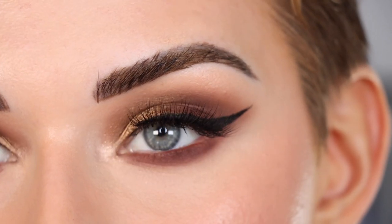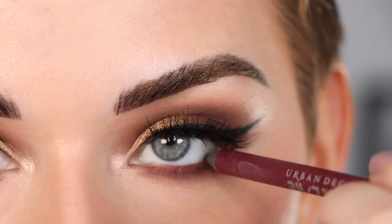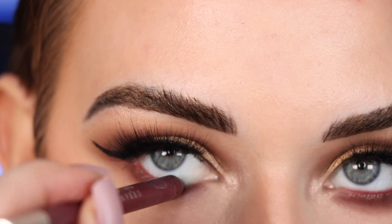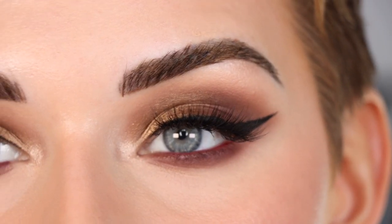Now I'm going to pick up the shade Frost and place that on my inner corner — oh, that is gorgeous! I want to add a little something to my waterline, so I'm going to take Urban Decay Alkaline. I used to wear this eyeliner all the time and it goes well with the Mulled Wine shade. I think I'm actually going to skip lower lash mascara today — I just feel like I don't really need it and the look is fine without it.